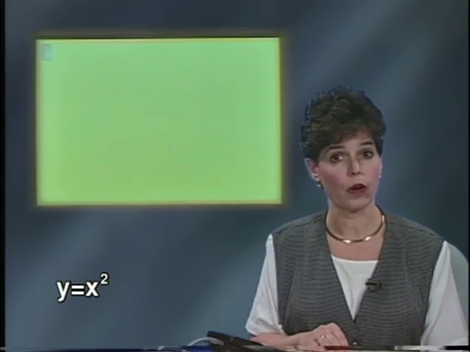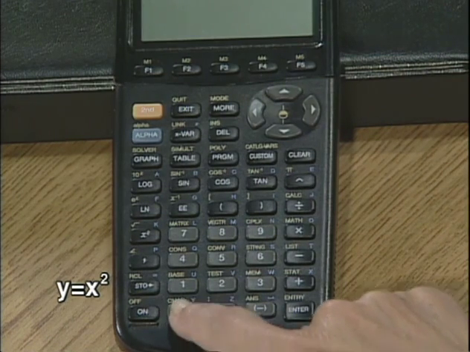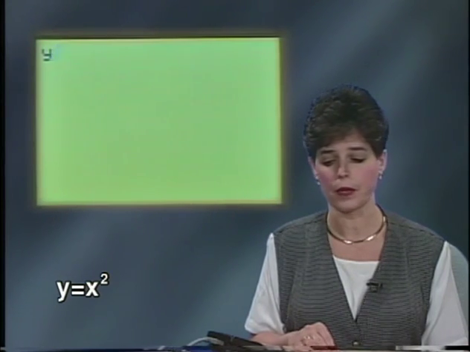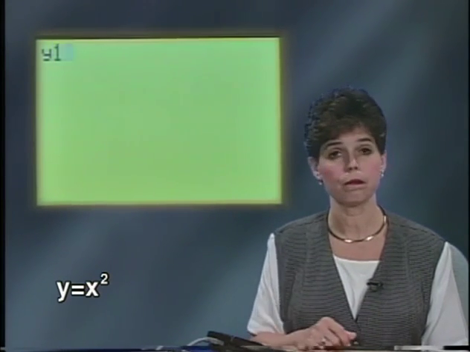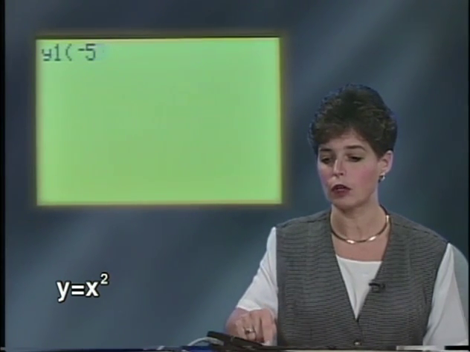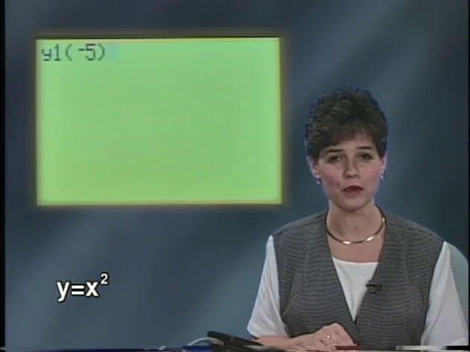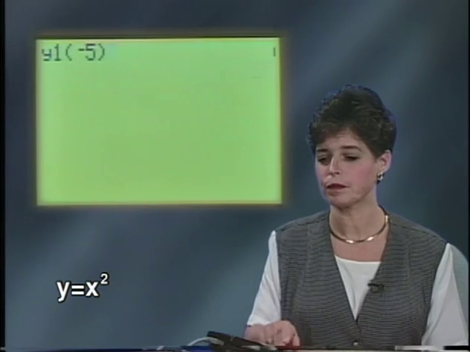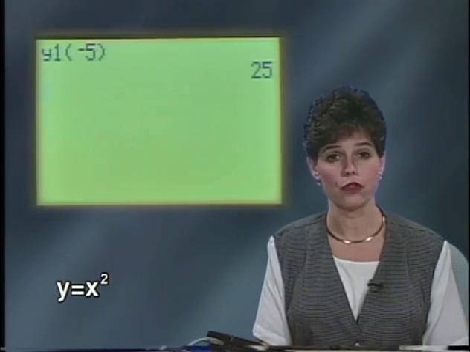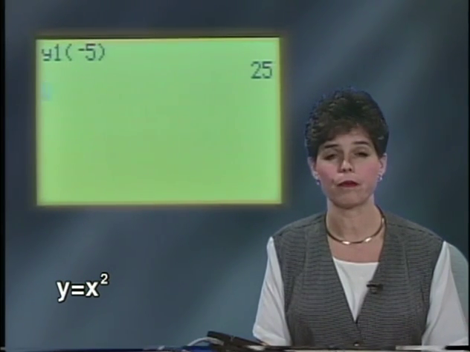So look around for where the letter Y is. You'll notice that it's down here up above the 0. Press the 0 key and a lowercase y has appeared on my screen. I would also like the number 1. Then I'm going to type in parentheses, -5, close parentheses. Now this is the way your screen should look, and we hope to get the number 25 as the answer. And that's exactly what I get. So I have evaluated my first function, y1, with x being a value of -5.